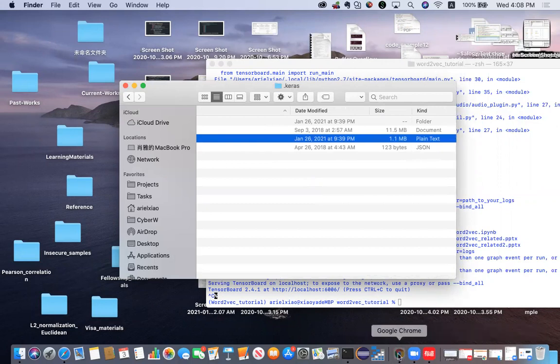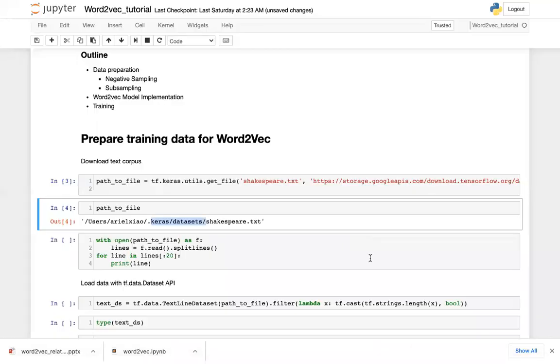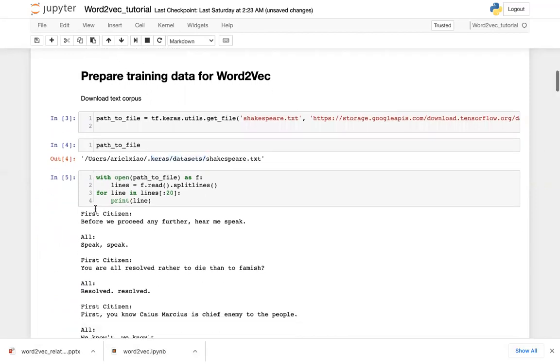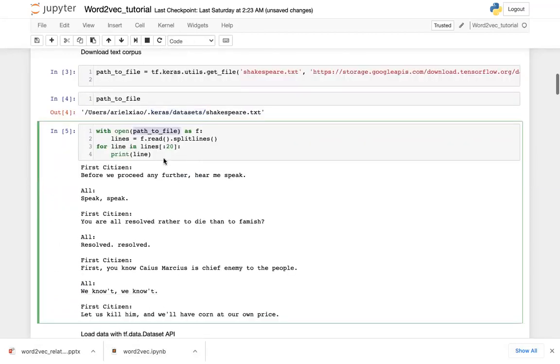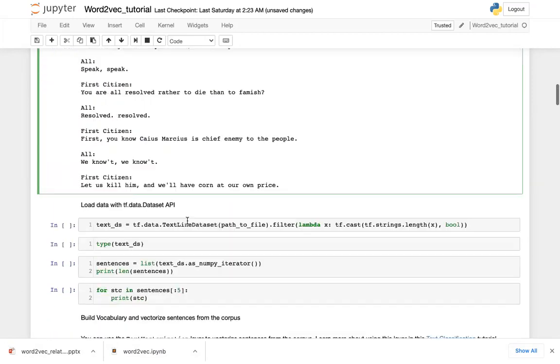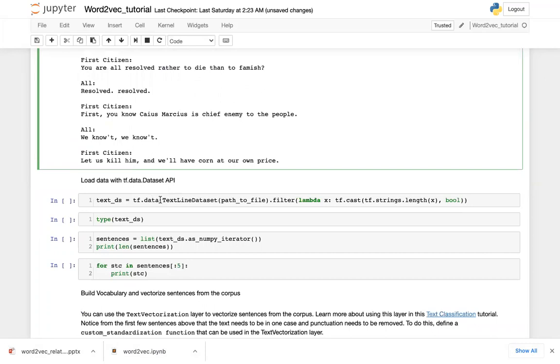If you want to train really good Word2Vec vectors, you may need a much larger text corpus. Here, you can also print some information of these lines within this file. Here we print the first 20 lines.